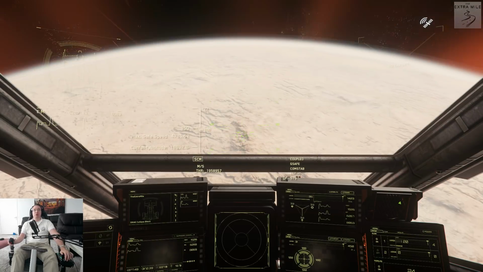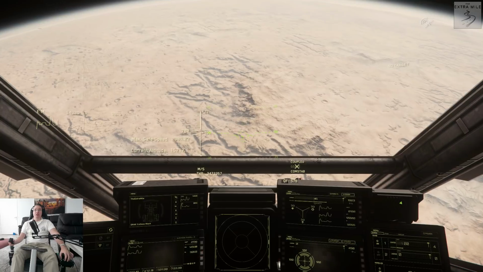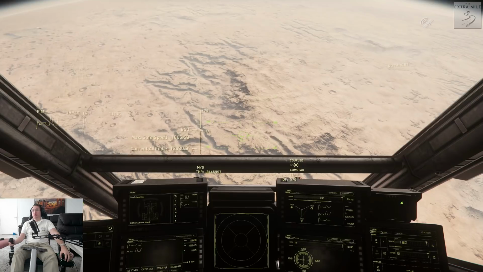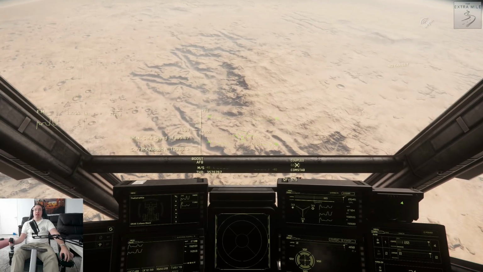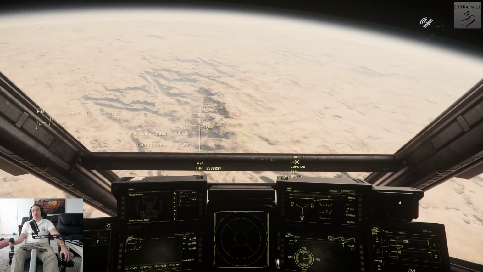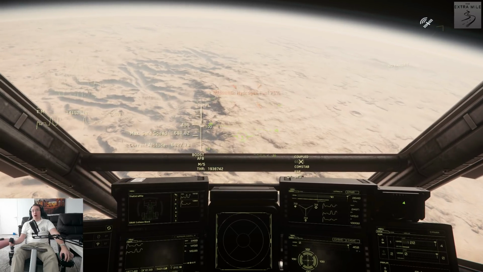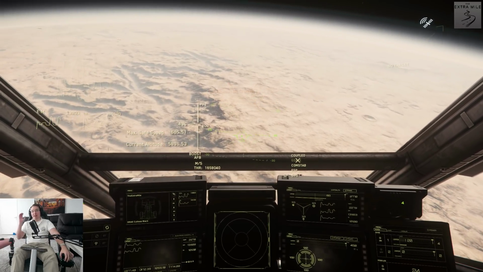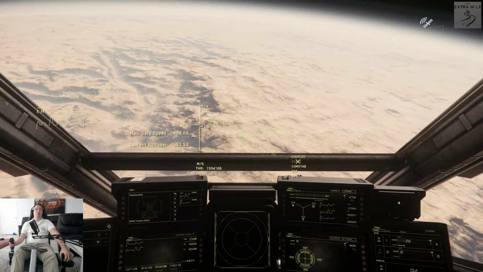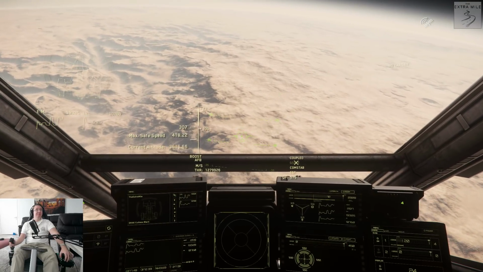Oh, well, let's wait until we're on the ground. So we have a secure situation here and we can test. New with this patch 3.2 is that the power distribution makes more of a difference, and we can overclock single components, meaning we can overclock our lasers, for example, so they fire more rapidly, but then they also overheat quicker. So we will have some testing to do. Let's see what happens.